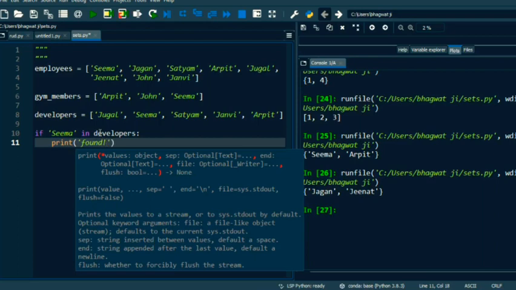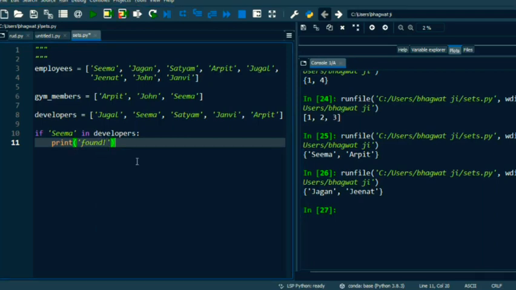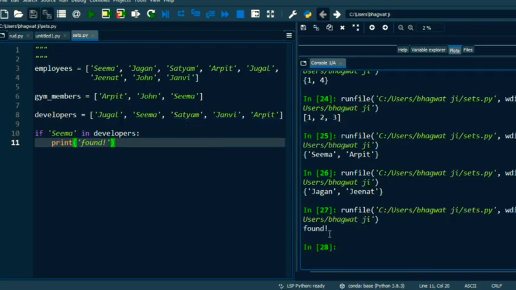So this is actually a membership test. Here you are looking for this value in our set. When we run this, we will find whether Seema is in the developers group or not. Here we can see the output as found. A membership test generally helps when we have a large amount of data and from that we have to find something.